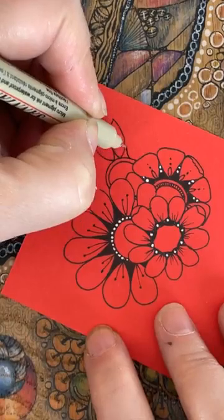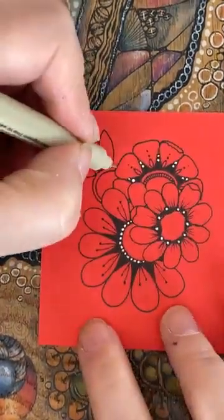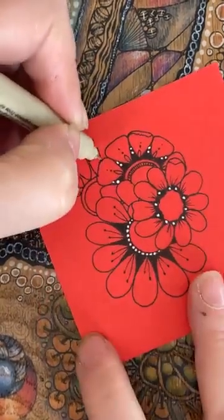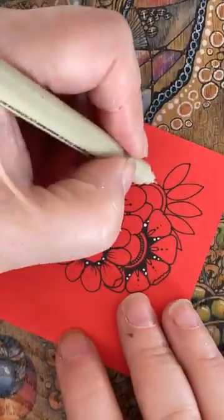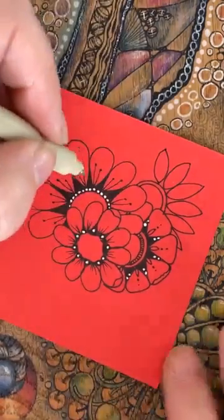Okay, so see I'm doing that sort of leaf shape, a little bit larger around the outside here. And if you can, try and get them to touch. Okay. And then same on this side. Working your way around.